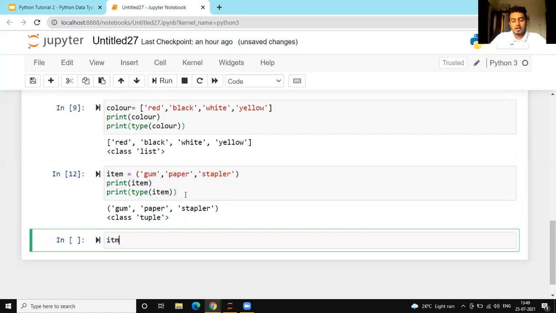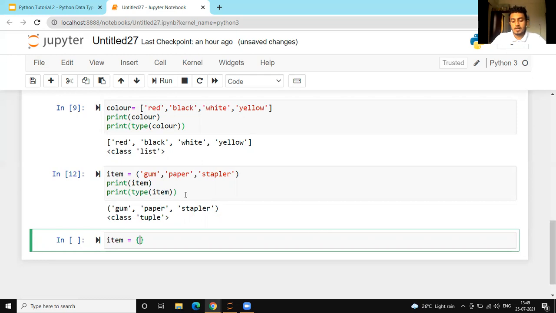Again, I'm taking the same example, item as a variable, and inside now we'll be looking at set. So set is used in curly brackets. All right. So I'm using a set data type.